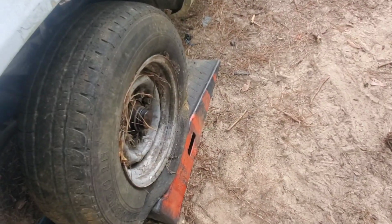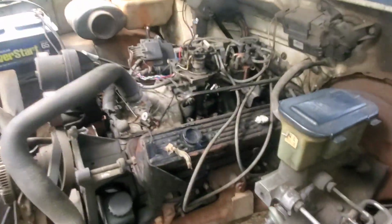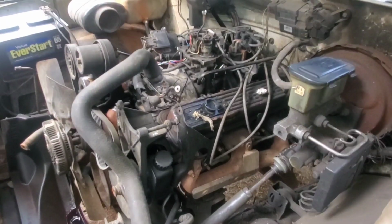I've actually already made $25. I sold one of the wheels and tires off of it yesterday. Somebody needed a spare, so that's why it's got a flat one on it now. But a little bit at a time. So I reckon I'm gonna crawl under here and start taking stuff apart, see if we can get her out.